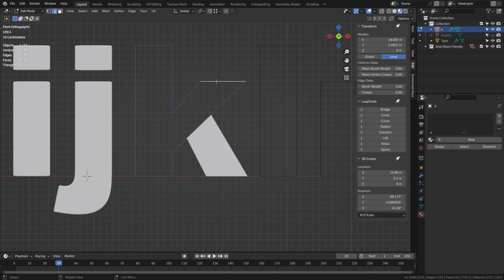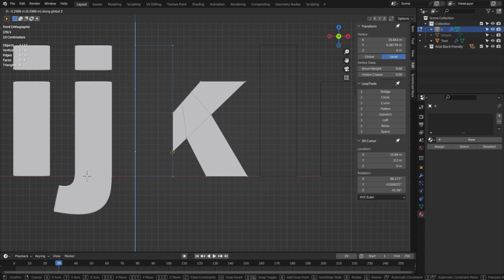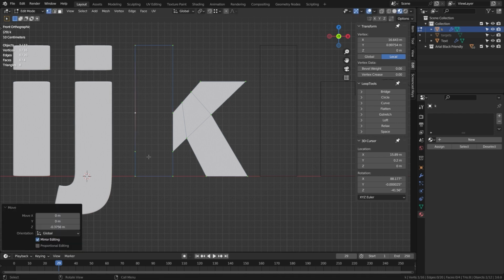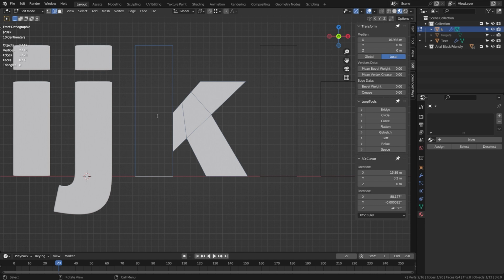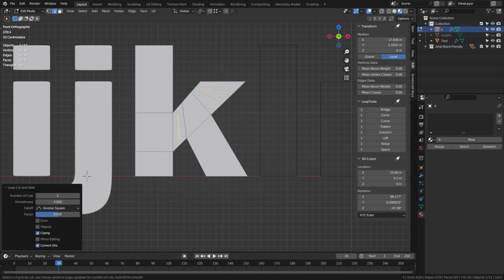Now I'm going to choose the edge at the top of the K and I can fill in these 3 faces here. Back to point mode and I can see I need 2 on this side to connect up to these 2. So Ctrl and R, type 2 and hit enter. I want to line these up with G, Z and Control while I hover over these vertices. I'll do that for both of them. Back to edge mode and I want to fill in the faces from the bottom edge here to the top. Now I want some more edges between all of the sides, so I'm going to put 2 up here. I'm going to just put 1 in between here and say 4 down in here.